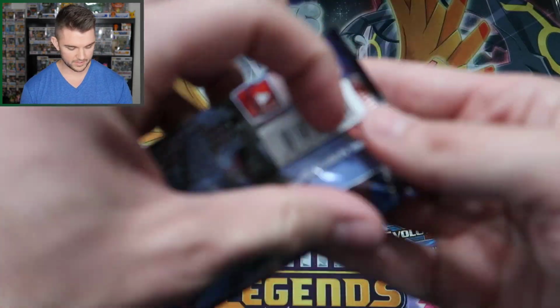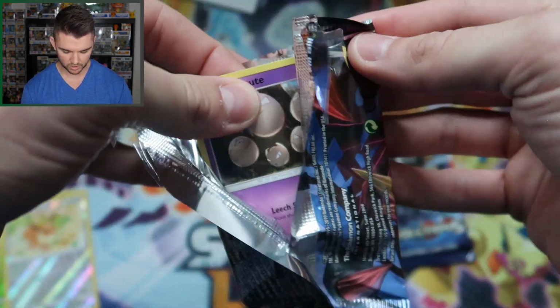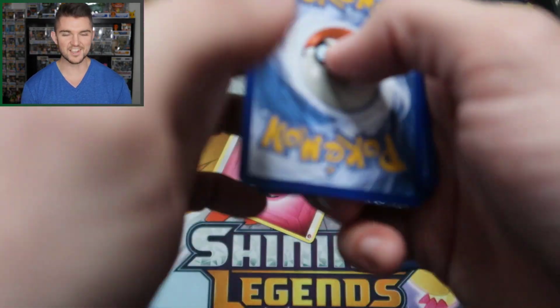Alright, Unified Minds. That's kind of a cool Ampharos. Like, that wasn't even sarcasm. I actually really like that. Some of these cards need more credit, but they're not full art, so people are like, nah, I don't like it. There's your code card. 1, 2, 3. What pack is this? Flip over the energy.